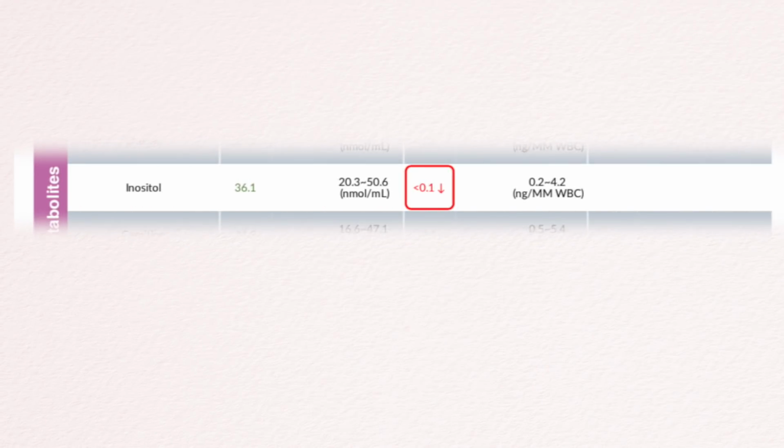It also helps move fats out of the liver. But studies have also shown that low levels of inositol can cause symptoms of depression. And then supplementing with higher levels of inositol can actually help counteract symptoms of anxiety and depression as well. So your inositol levels on the long-term nutritional status in the white blood cells was pretty low. But your short-term nutritional status, it was optimal.